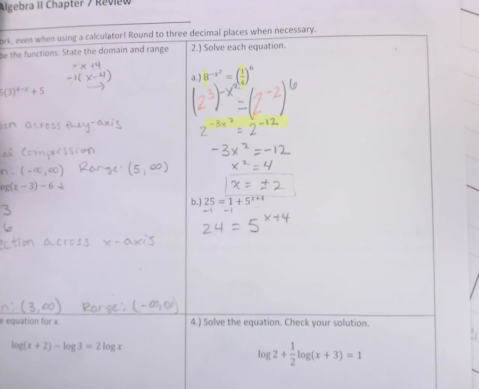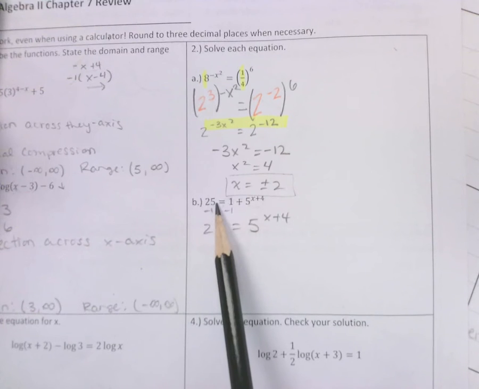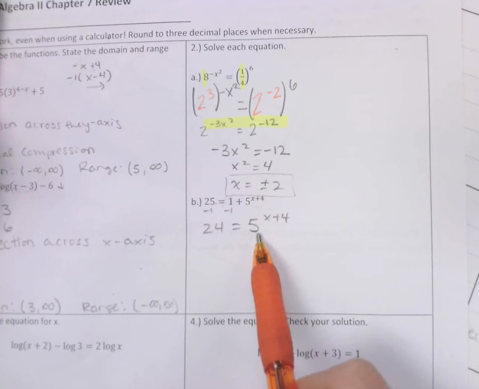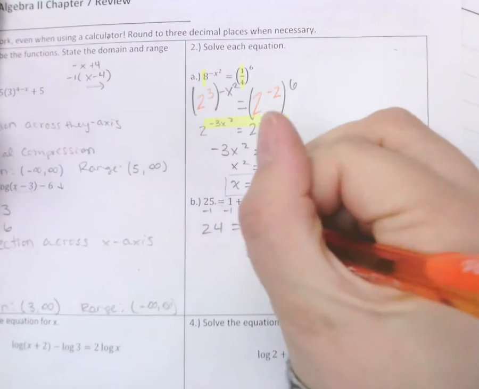Then you'll attempt to do what we did for number 1, but we can't because there isn't a base that I can use for 24 that I could also use for 5. It would have been great if this 1 wasn't here, then we could have just done 5 squared, but there is a 1 there, so we can't do that. When we can't use the one-to-one property, we use logarithms. We're going to use a log with this base, the base of the exponent, to get rid of it.